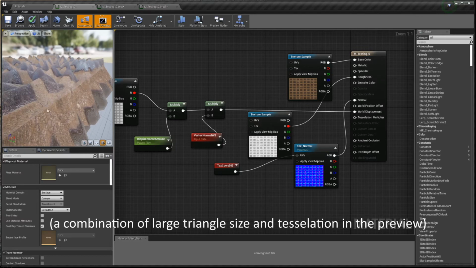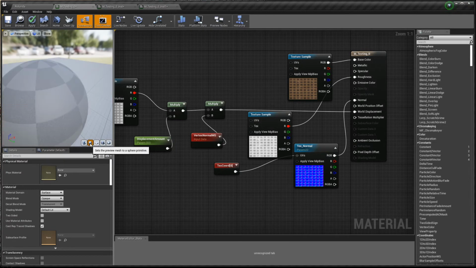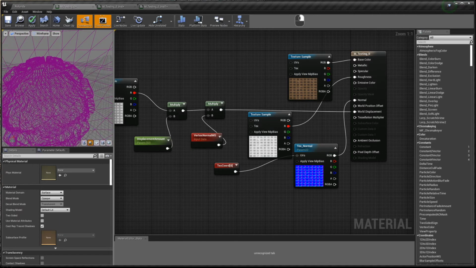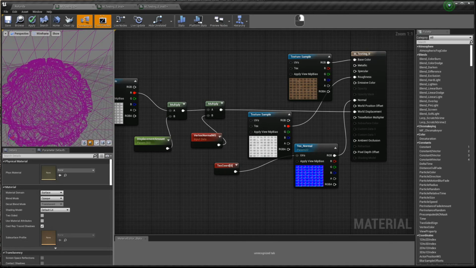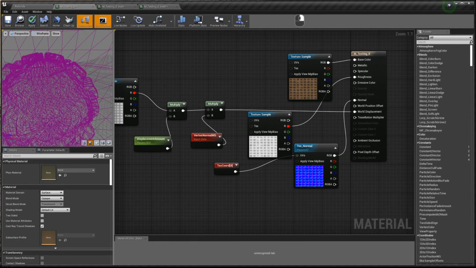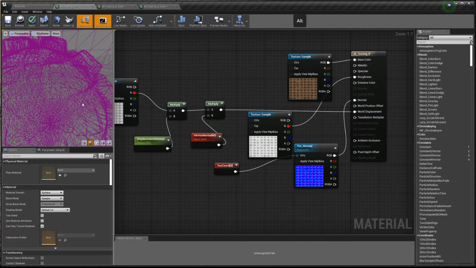The preview passing out like this for me seems to be an issue with the current engine version. Let's go back to the sphere. To see the adaptive tessellation in action, let's go back into the wireframe mode with the shortcut Alt+2. And if you zoom in and out, you can see smaller triangles appear and disappear as you move the camera further and closer. Let's go back into shaded mode with Alt+4.